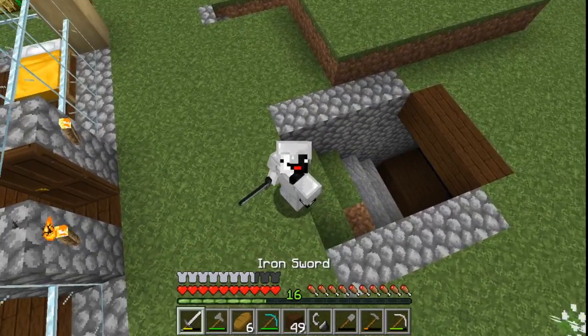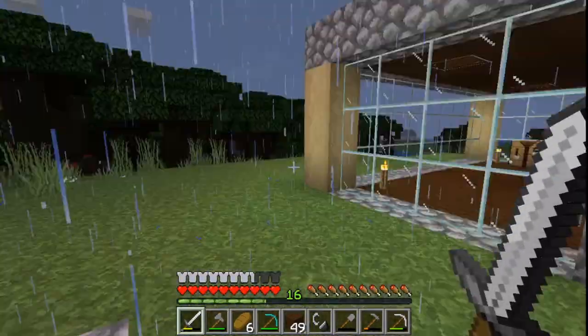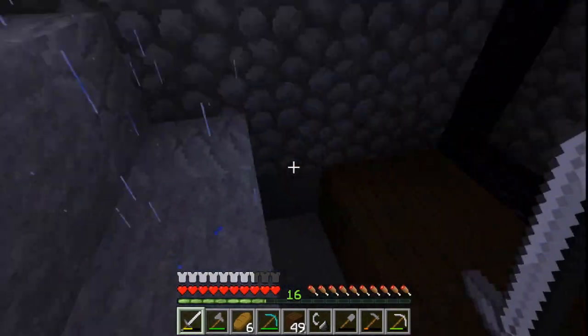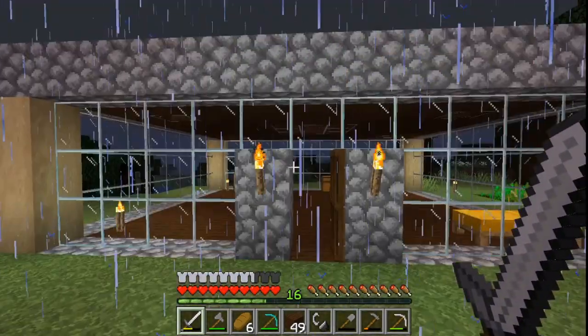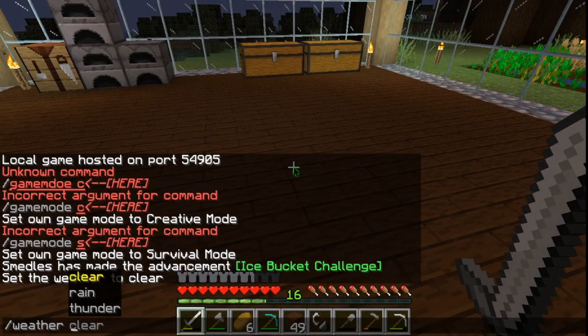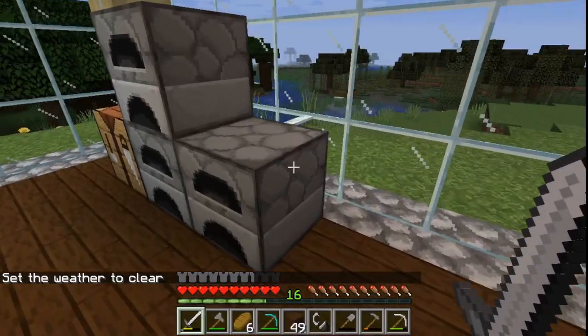Now that we've done a little bit of this, I do need to make some stairs. As you can see, I did not add one here because this is where stairs are gonna be, so weather clear quickly. There we go, because I don't like that.